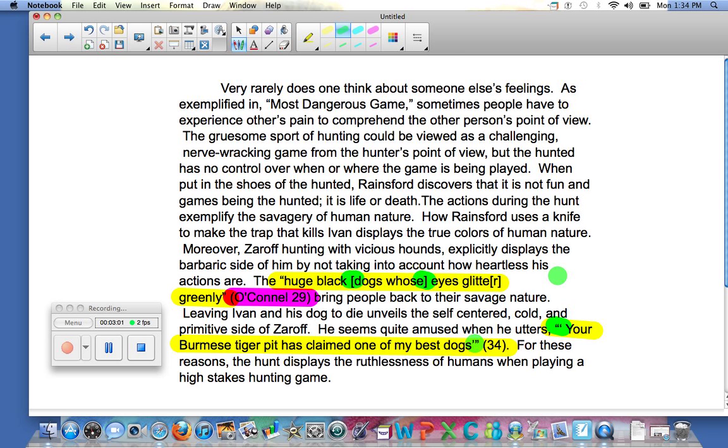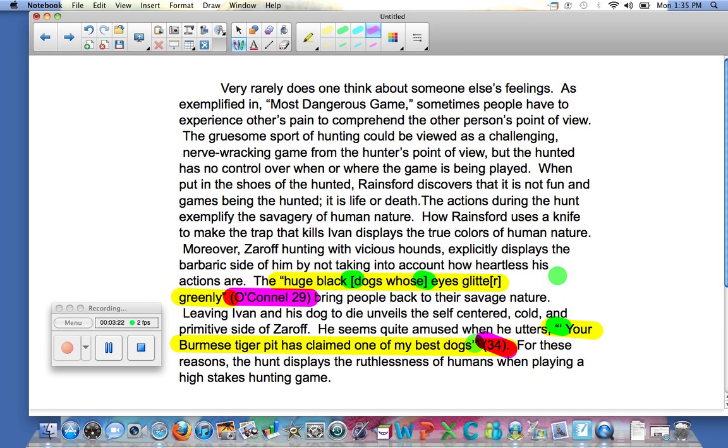The last thing that I would like you to notice about this particular passage is her citation comes here at the end of the sentence, and so again she has the parentheses 34. She did not include the author's name this time because it is implied that it's coming from the same author, but we see that this passage comes from a different page number.